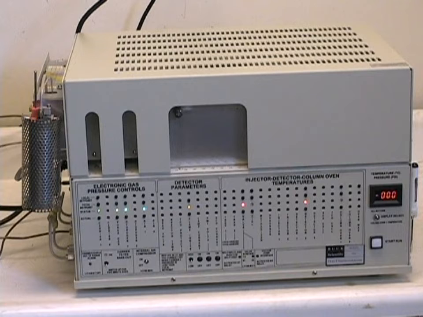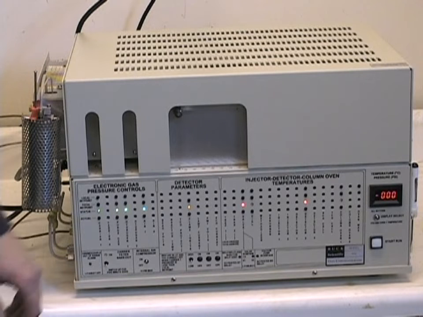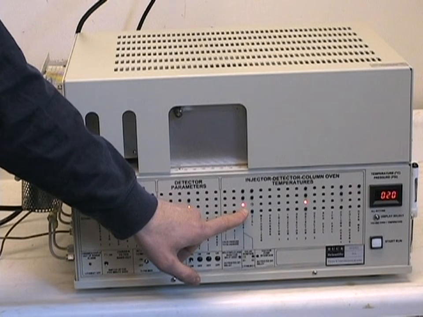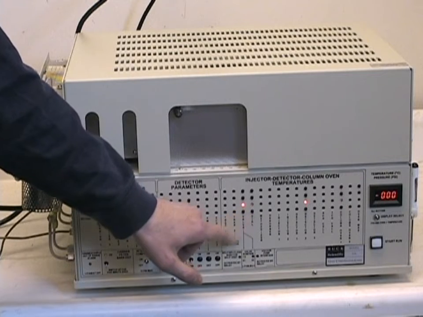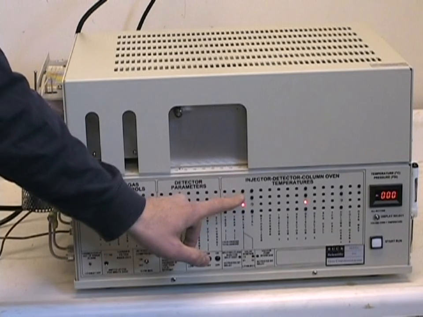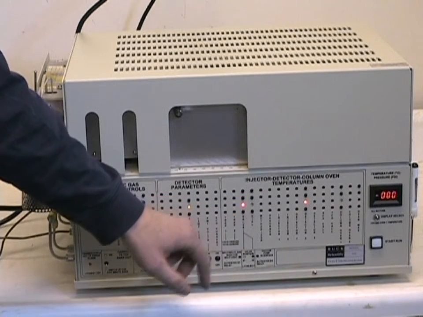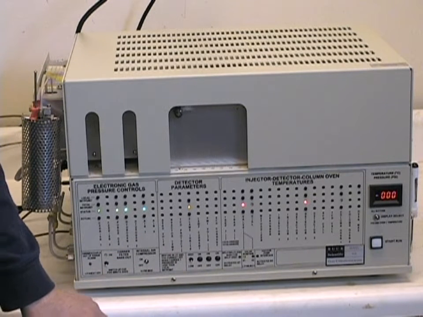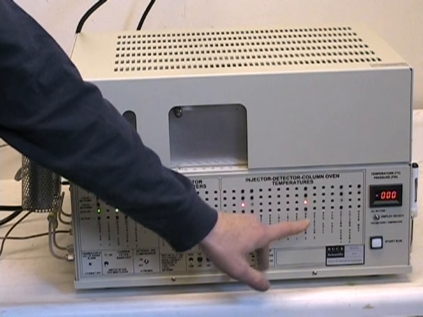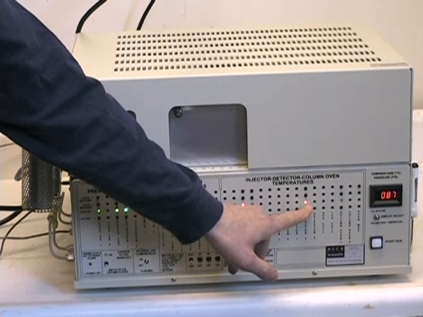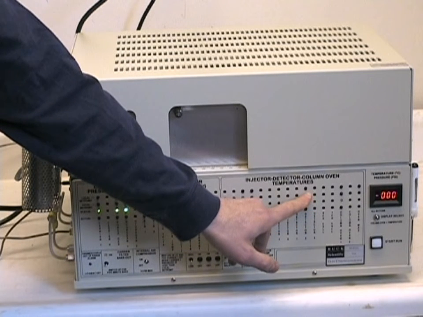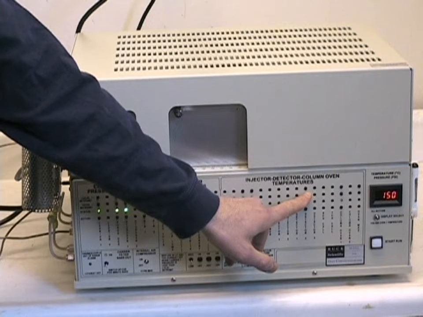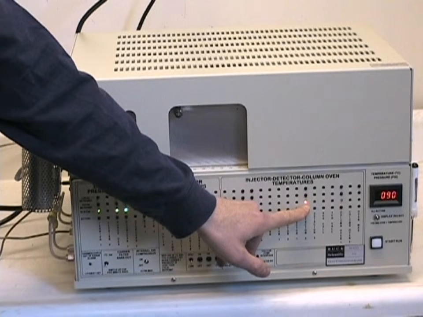The other LEDs are used for the temperature of the valve oven, which is normally set at the boiling point of whatever volatiles you're looking for, in this case 60 degrees. And the FID block detector heater is set at 150 degrees, and after a few minutes with the lid closed should come up to temperature.